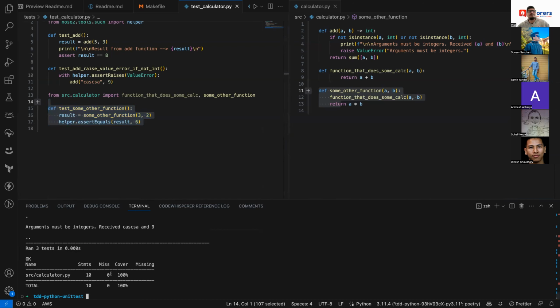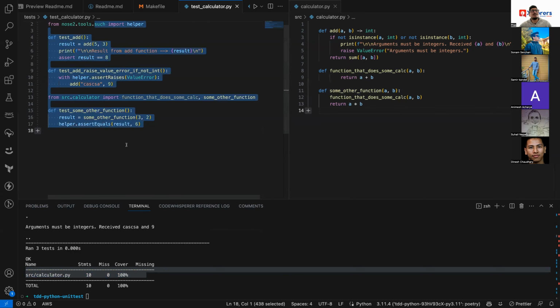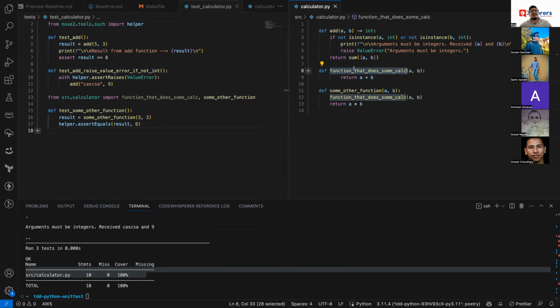I mean, I'll explain it, but what this is telling me is that all my code is tested. But how come? In this whole module, I haven't got a test for this function, have I? I have not. So what's happened? And you see a lot of this in real life and in production, right? I'm like, man, what's happening here? And I'm gonna go, oh, you haven't even got a test for this. How come this is 100%? It's not 100%. It shouldn't be, right?